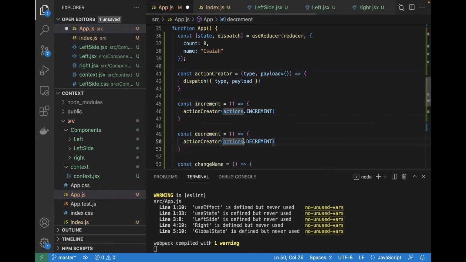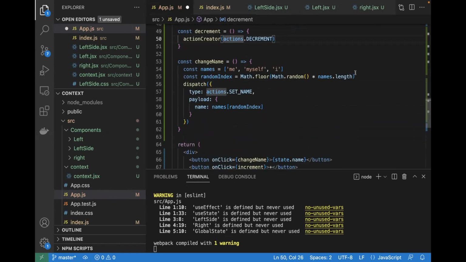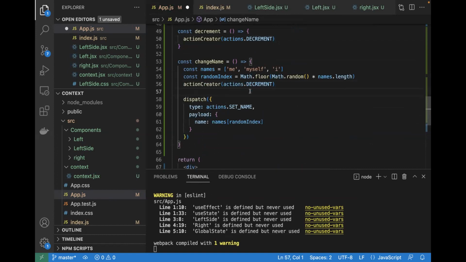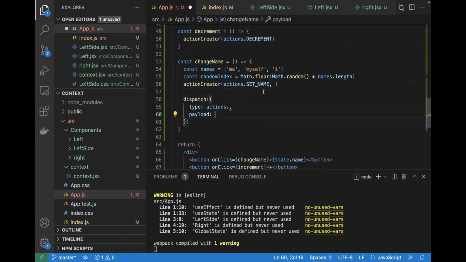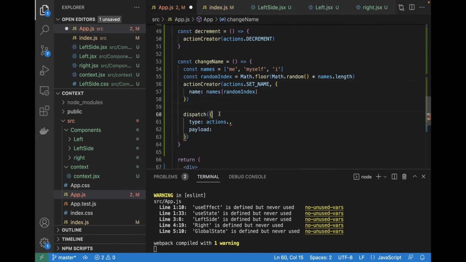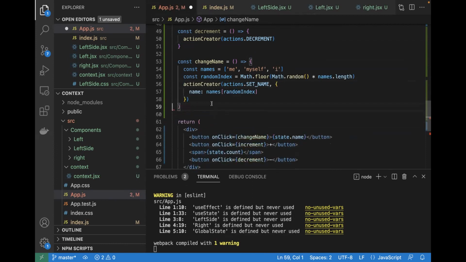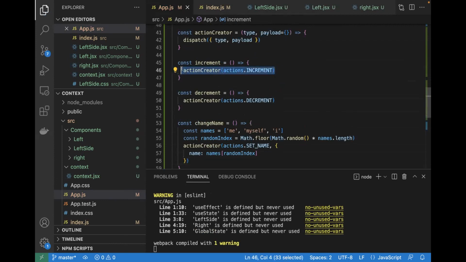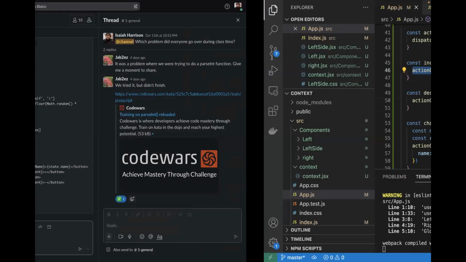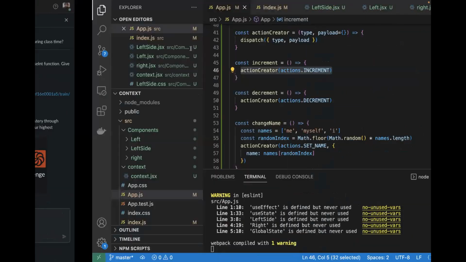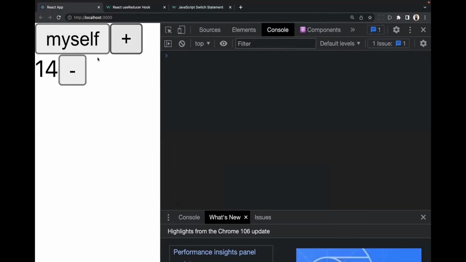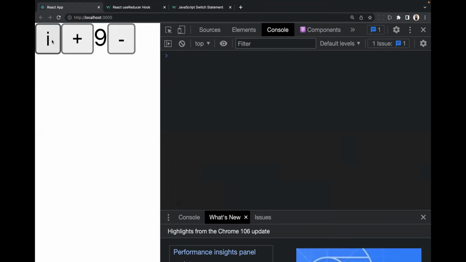Let's erase that. An action creator here again, and this is going to be set name. And the payload is going to be this object right here. And delete this. Now I don't have to write dispatch anymore, and this is a one-liner now. So obviously let's test this out, make sure I didn't break anything. That still works. This one still works, and we can still work with the name.